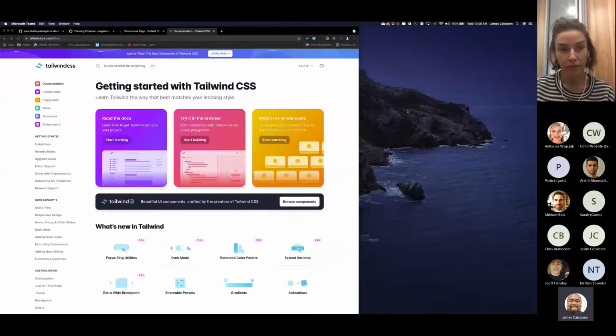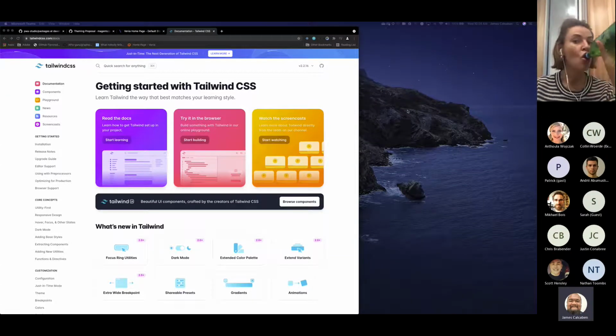Okay, cool. Thanks, Elena. Let me share my screen. All right. So as Elena mentioned, we are implementing our theming story. And it's going to be based on the Tailwind CSS framework.